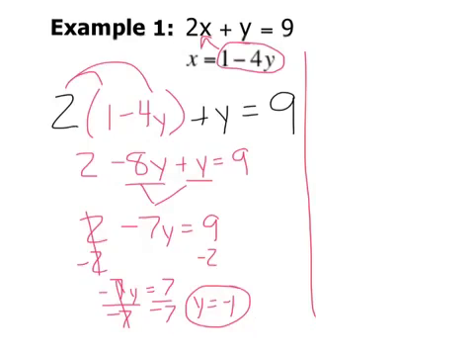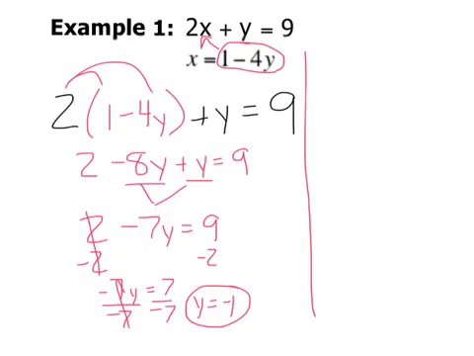X equals is going to be nice for me, because that means all I have to do is simplify on the right-hand side. I don't have to go across the equal sign or anything. So that's generally the one I'm going to pick. But if you were like Joey and picked the top one, you would still get the same answer. Your work would just be a little more complicated, okay?